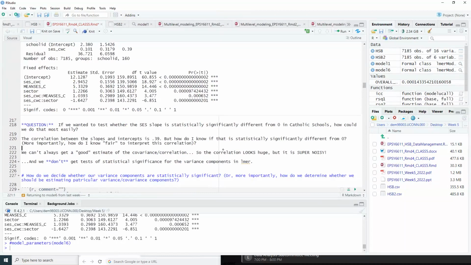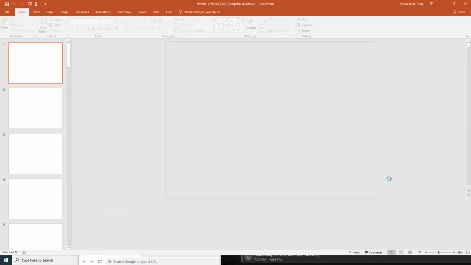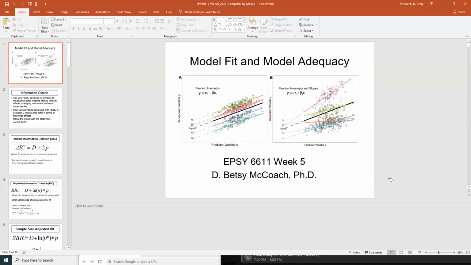Yeah? So if it just is mean SES by itself, we will often say it's the effect of mean SES on math achievement. People say that all the time, and that's fine. But really, it is the effect of mean SES on the randomly varying intercepts. If you think about the combined model, that's really what we're talking about, right? We've got beta sub naught j is equal to, oh no, what did I do? That is not what I wanted to do.